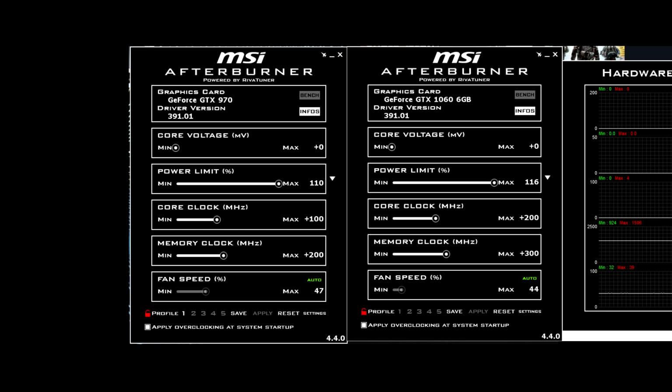And for the 1060, I did the same thing. I pushed the power limit slider all the way to the right, and the highest stable OC that I could get on that was an additional 200 megahertz on the core and 300 megahertz on the memory, which is up again from the base GPU clock speed of 1,506 megahertz, and that brought it up to just over 2 gigahertz. So both of these cards, based on reference base clock speeds, we're looking at around a 500 megahertz boost by just doing an overclock. So that should keep the testing pretty fair going between these two cards, as I put them to the highest OC possible.